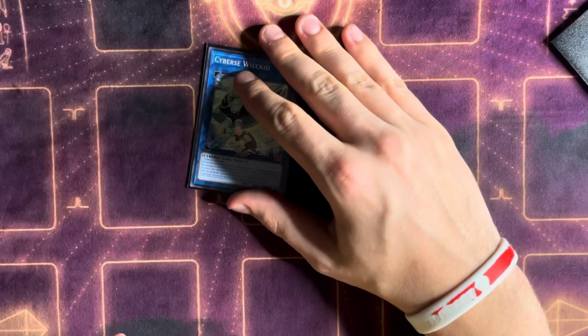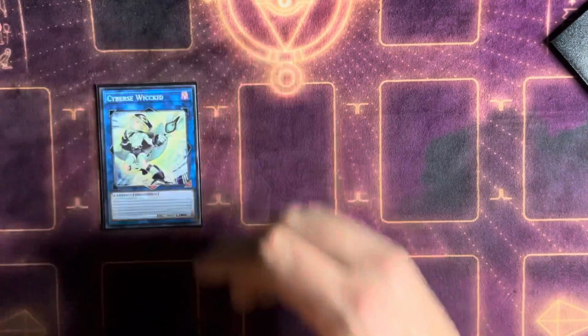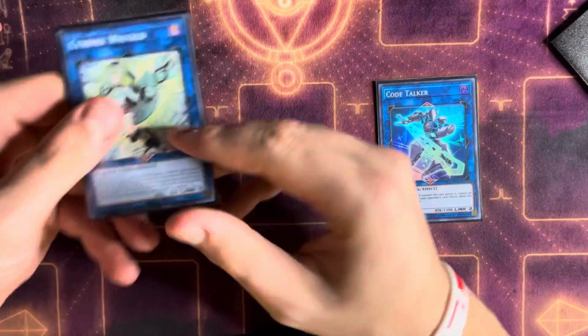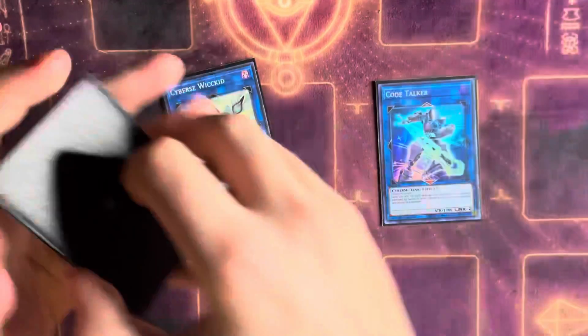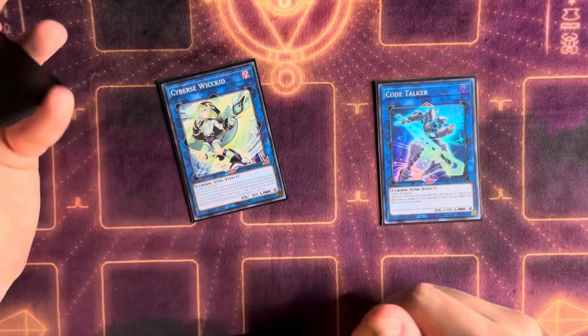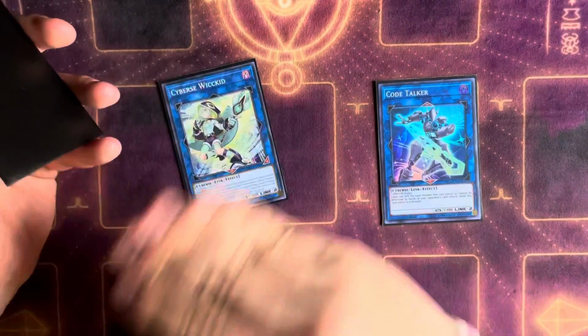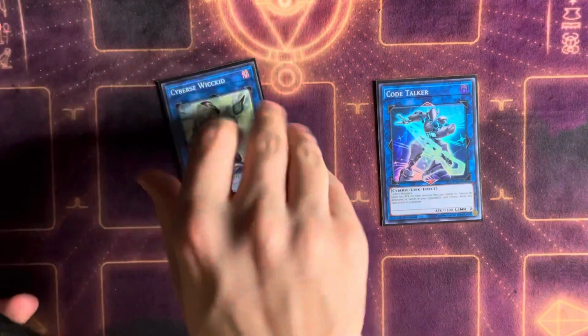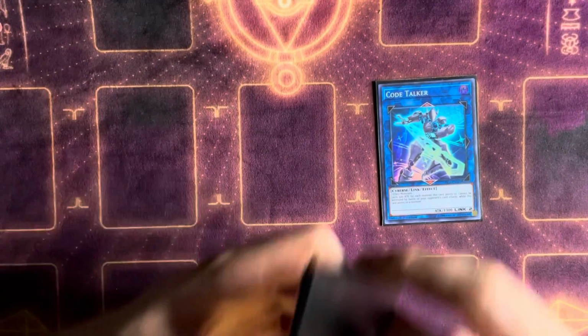Then for some Link 2 action, well, more Link 2 action, 1 Cyberse Wicked and 1 regular Code Talker. Wicked's just important for the standard Ad Ignister combo. I almost wanted to try and drop this card, but I realized very quickly that if you open a very standard Ad Ignister hand, you do need this card to be able to do those combos. This card gets you a ton of advantage, which is really important.